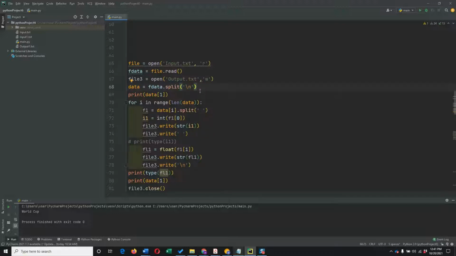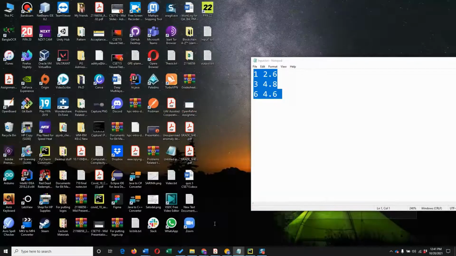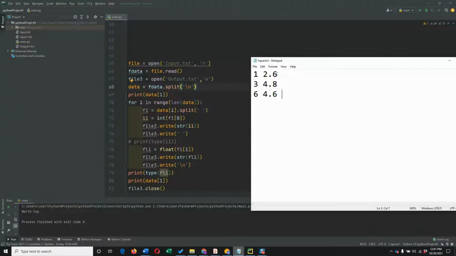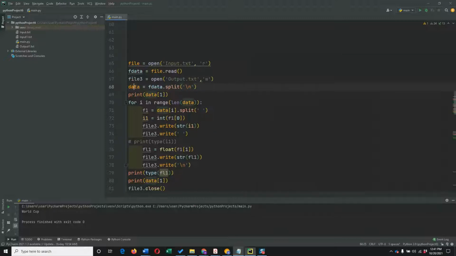Now, first of all, we separated the data line-wise. We used a new line as the separator, and now these are all kept in different positions in the data list.